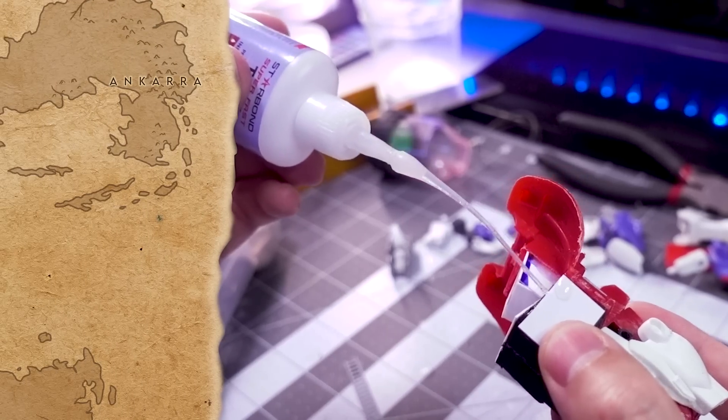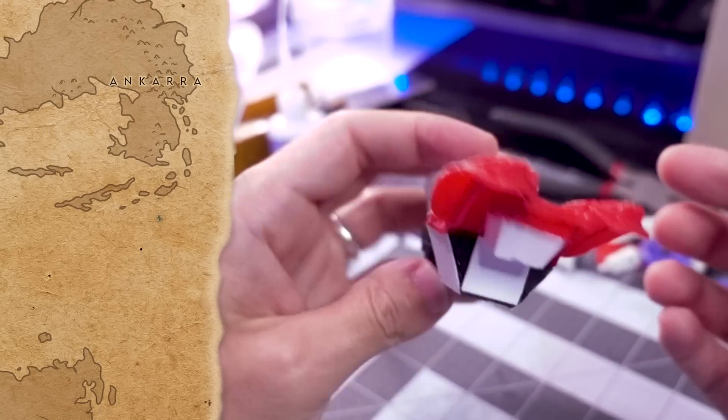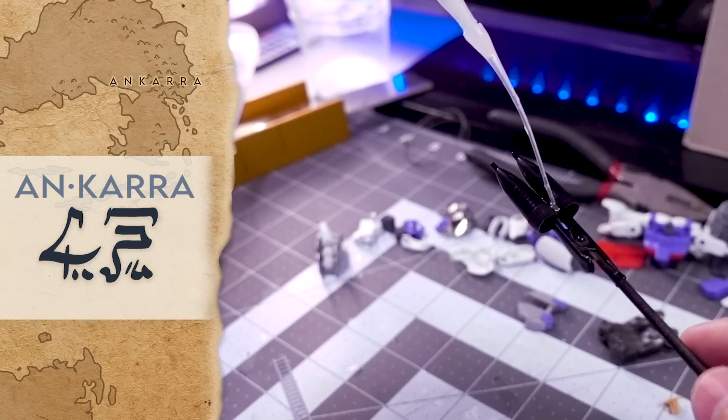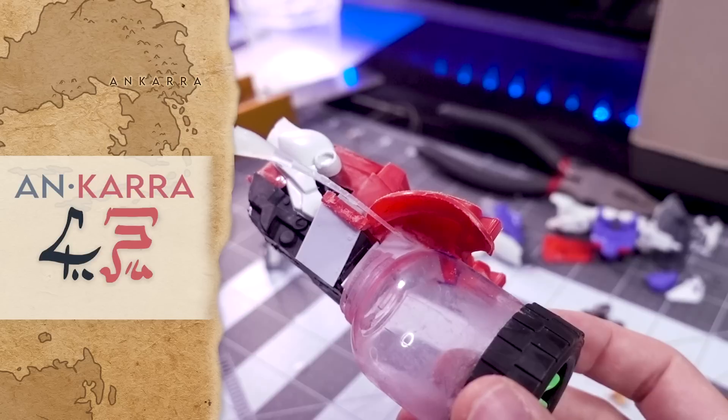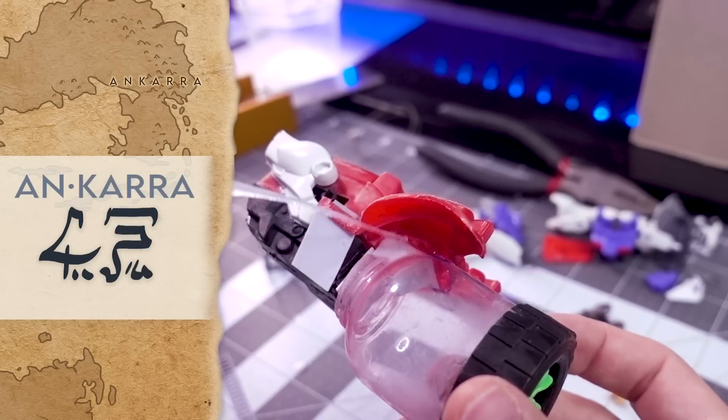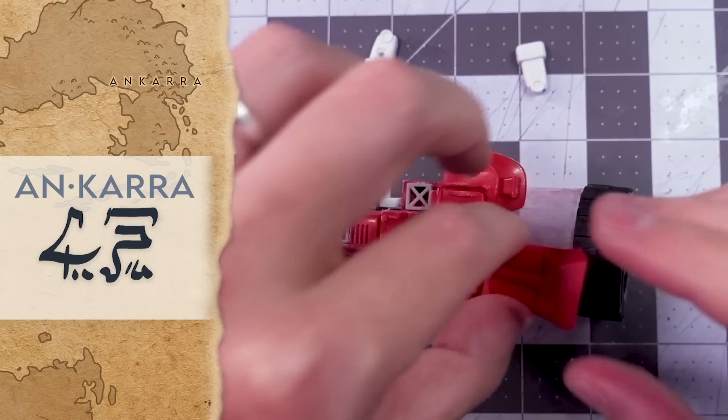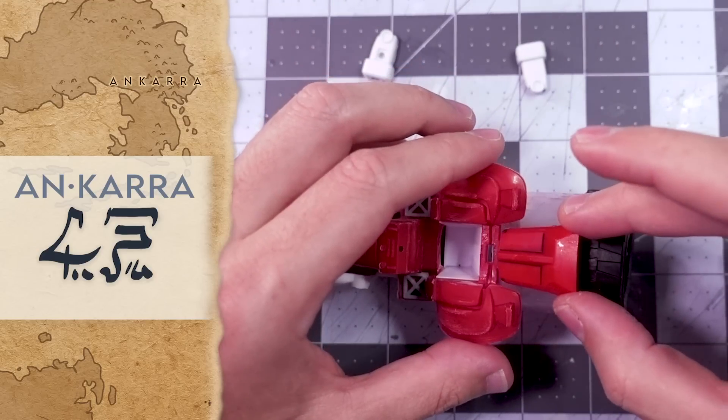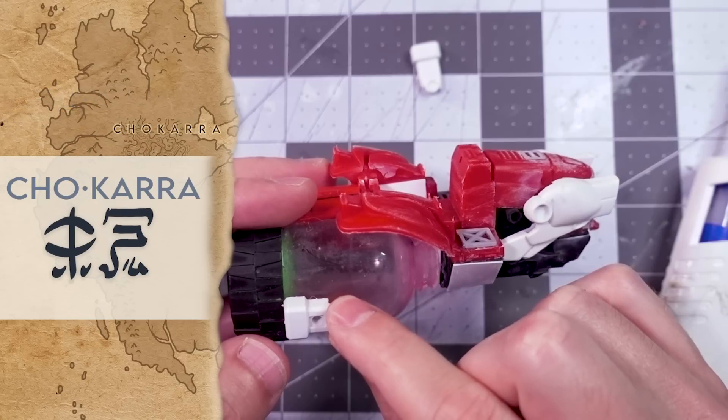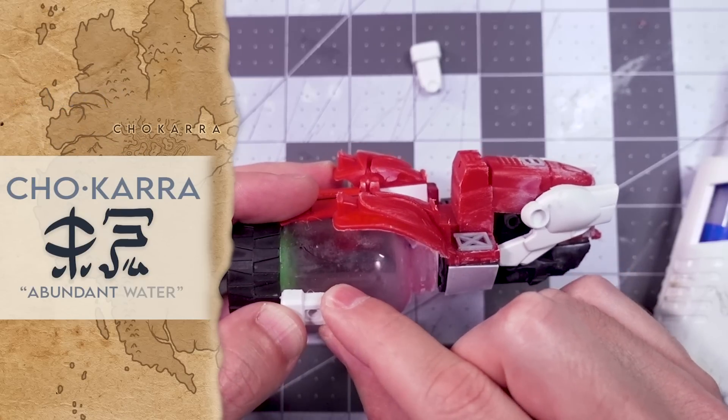As I mentioned in the intro, the dry region of Aegis, where this diorama is set, goes by the name Ankara. This character-based language is read left to right, with each word representing an idea, expressed in one or two syllables. The name Ankara, for example, is derived from the words without and water. Chakara, the region seen in the previous video, derives from the words abundant and water.